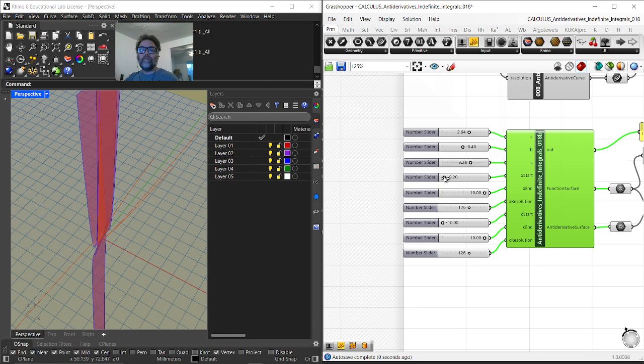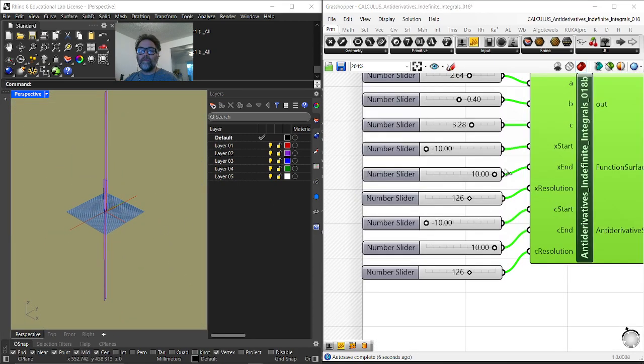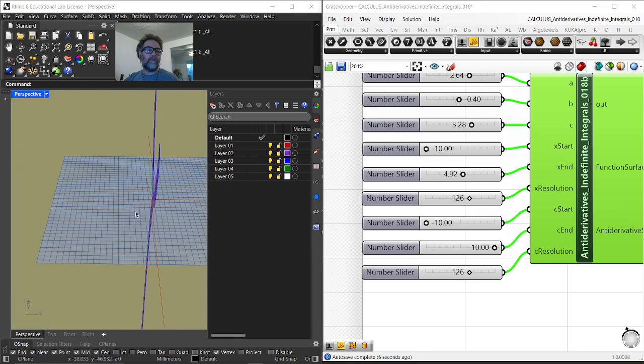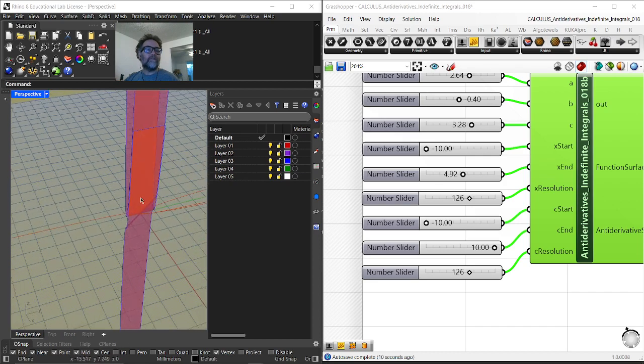We're going to want our Z start to show a form. There you go. And this one's fine. And there you go. We've got some pretty big stuff. So let's bring that one down to here. Let's bring that one down. And we're just taking a look at the surface and seeing if we can wrap our heads around it. And all it's done is really extruded it and done something kind of fancy.